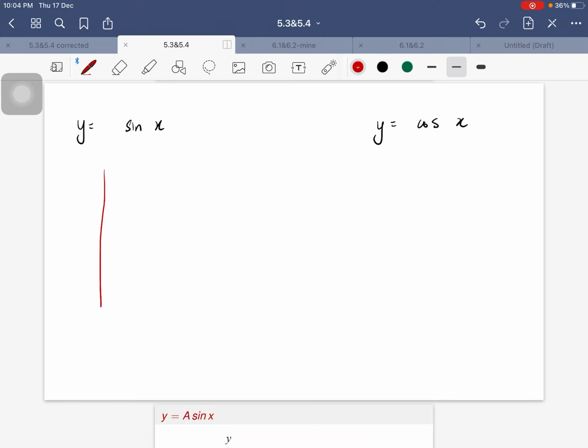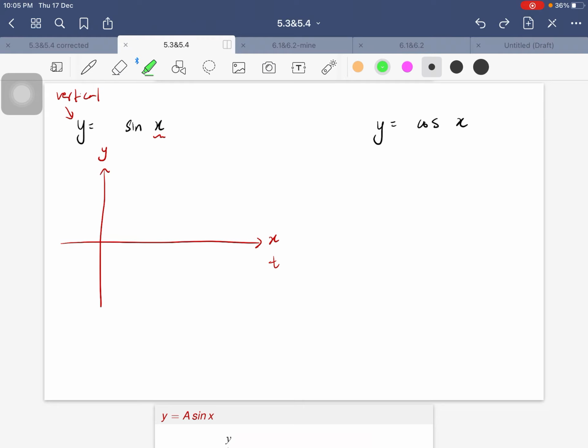Basically, this is going to be my axes. Here this is going to be y and this is going to be x, and if this is t, then this is going to be t as well. This determines the vertical axis. Sometimes we use y, sometimes we use f(x), and so on. Whatever variable we have on the right hand side is going to determine our horizontal axis. Because we have x on this side, this is going to be the x-axis. If we are using t, then it's going to be the t-axis.